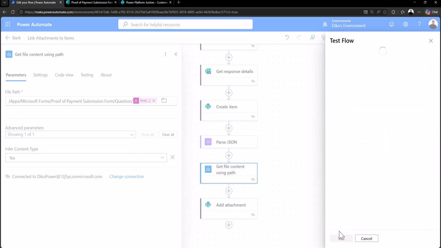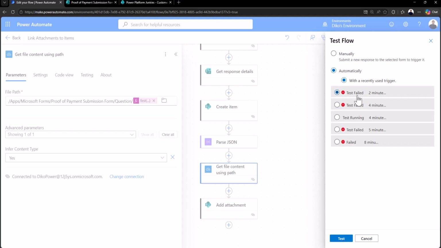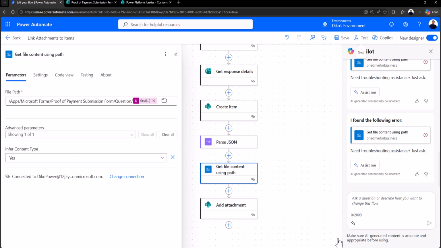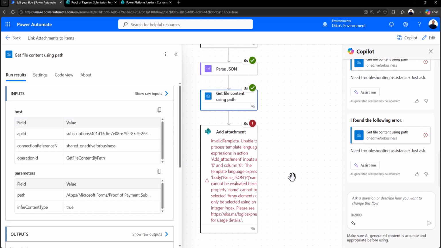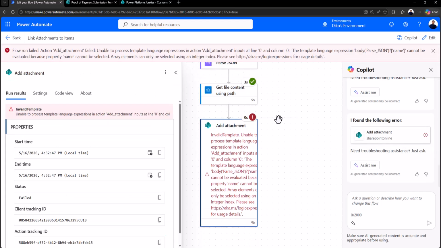So if I select test, and I'm going to say automatically, I'm going to use the failed test, and then I'm going to test it. It's going to use that same response that we actually submitted earlier on, that had the attachment, obviously, that we uploaded with that response. And it seems like we have more errors, which is a fun thing to do.